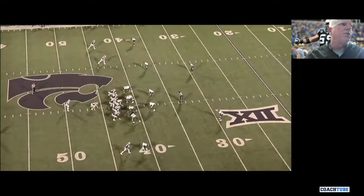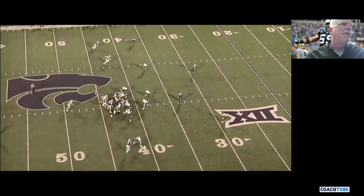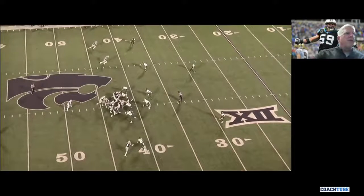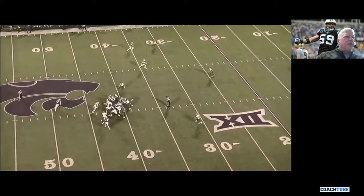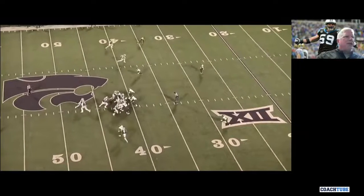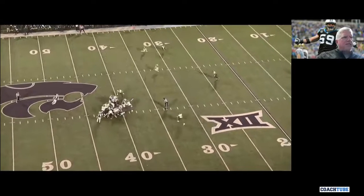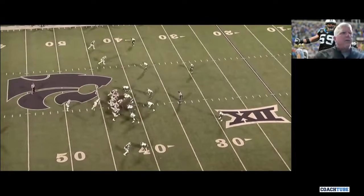So here it is — you see where the three and the five are. He gets the block back on the power game. You're going to see the two technique, or the three, slant to a two high. He gets the block, and he's going to play his gap until he sees it's not there. You should see 95 cross late if you had time. The 95 is going to go inside the wheel block by the tackle — he goes inside it and he's the one that actually makes the play. So this is just about cutting the front up on the run game.